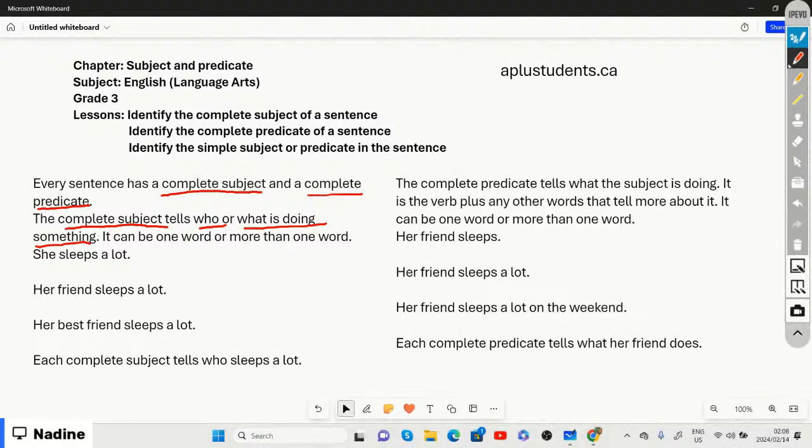And a complete subject can be one word or it can be more than one word.